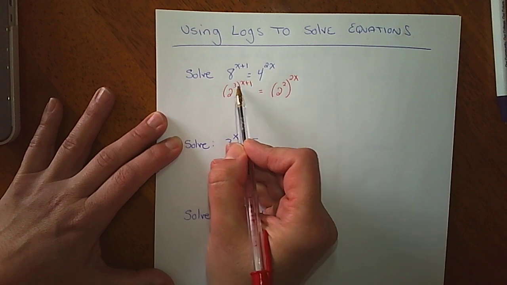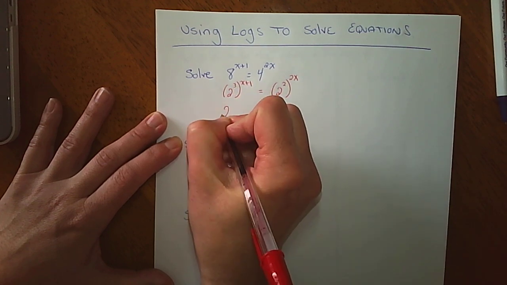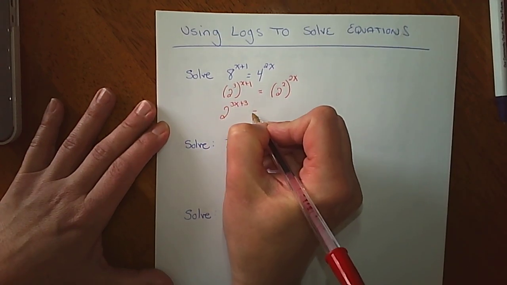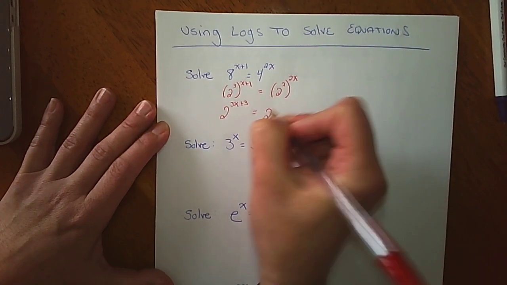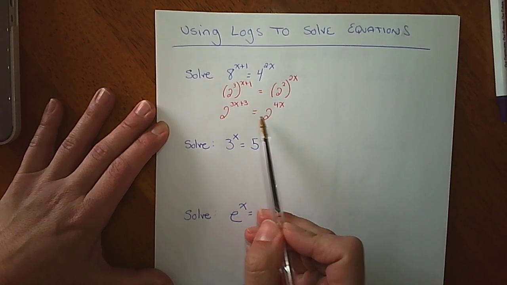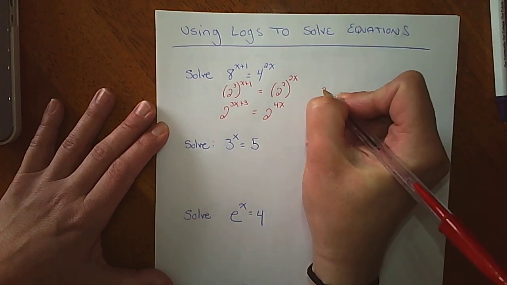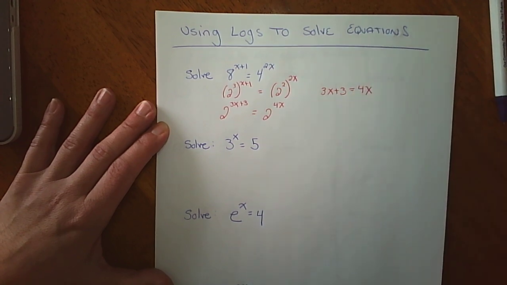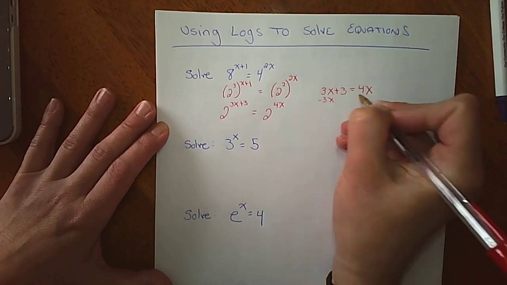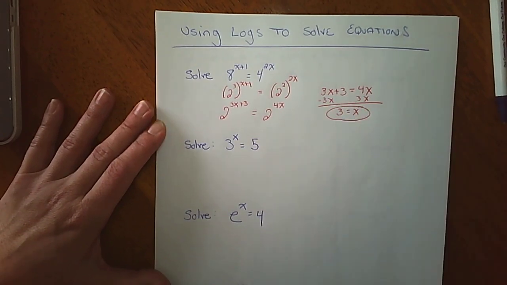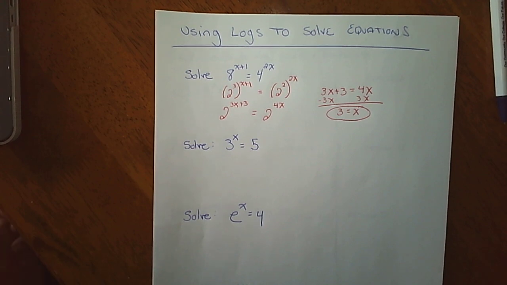Then when you raise a power to a power, you multiply. So this becomes 2 to the 3x plus 3 equals, and again 2, raise that would be to the 4x. Now, once your bases are the same, that's when we worked with just the exponents. Like that. And then we solve it. Subtract 3x, and we end up with 3 equals x. And that's the answer to the first one. So that's something we had done before. A lot of you were really good at that.